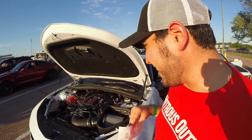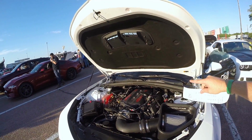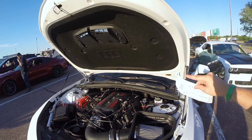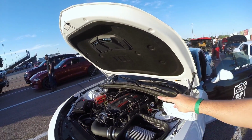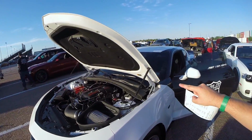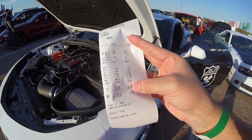All right, guys, so first one was freaking insane. Car did really good. The data log unfortunately didn't record all the data points for some reason, so I got to make sure it does that this next round. But we are about to do our second run, and we're so close to that 9-second pass.